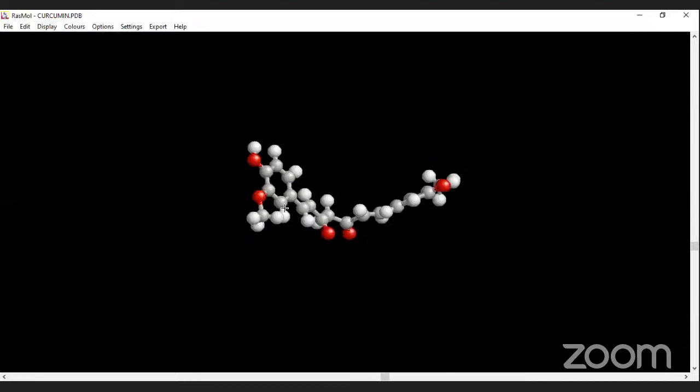As I told, ball and stick is the widely used. So you can use that. Then I will be opening this for docking. I have little time. I will do the docking for you. Will just show you.